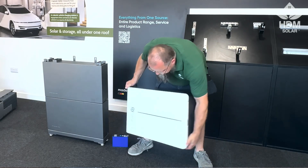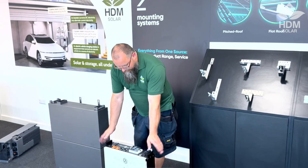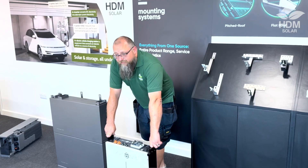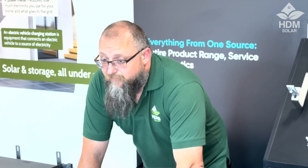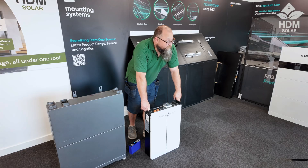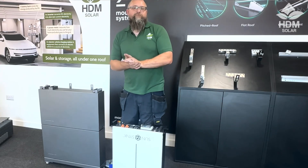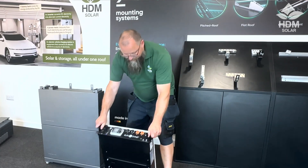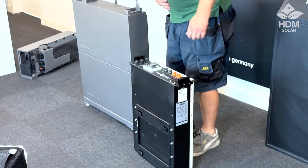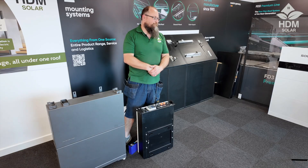The 48 volt battery is good for all of their systems, all the way up to the 12 kilowatt three-phase systems. But when you start adding more and more batteries together, you have to use them through a bus bar, which can increase the amperage to almost up to a thousand amps. When wiring them together to the bus bar, you'll have to use thicker cables, you'll need separate points of isolation. These do all come as rack mountable, so you can have them in a warehouse when you want to go up to the big 60 to 70 kilowatt hours of storage that they're capable of.